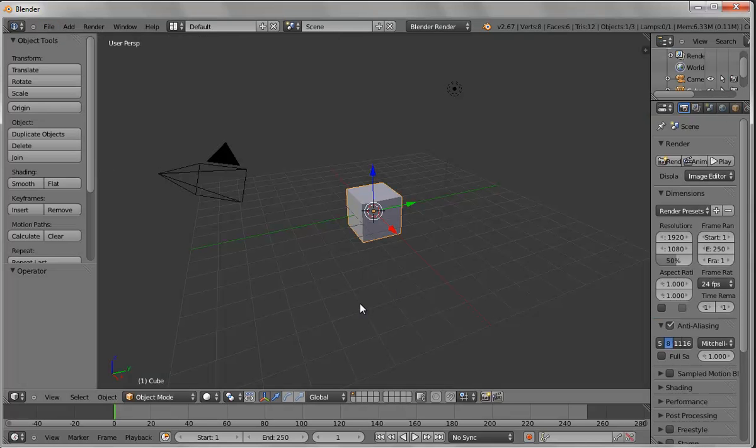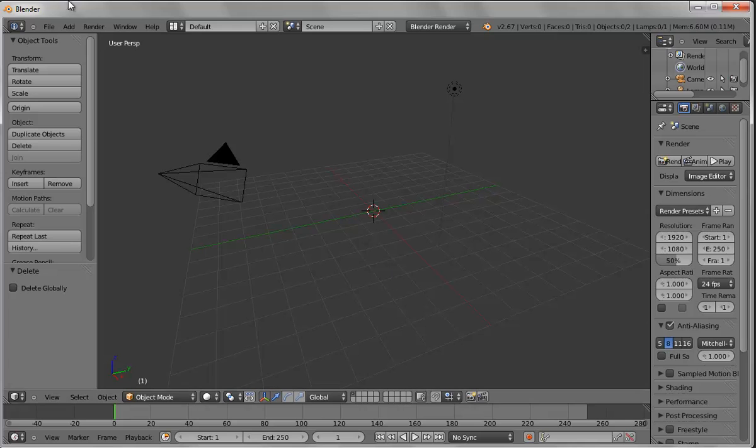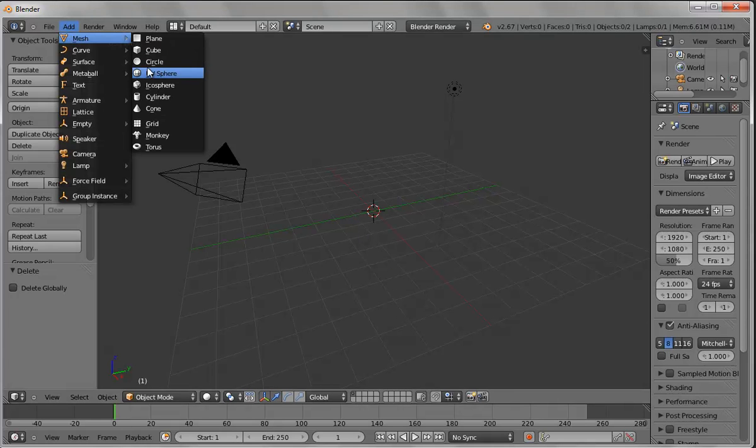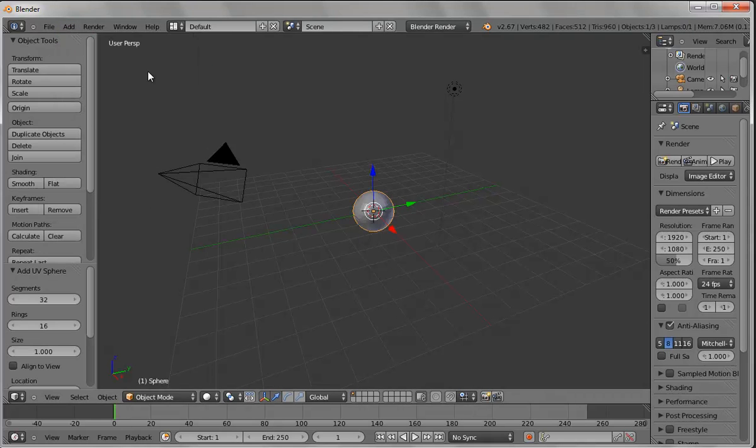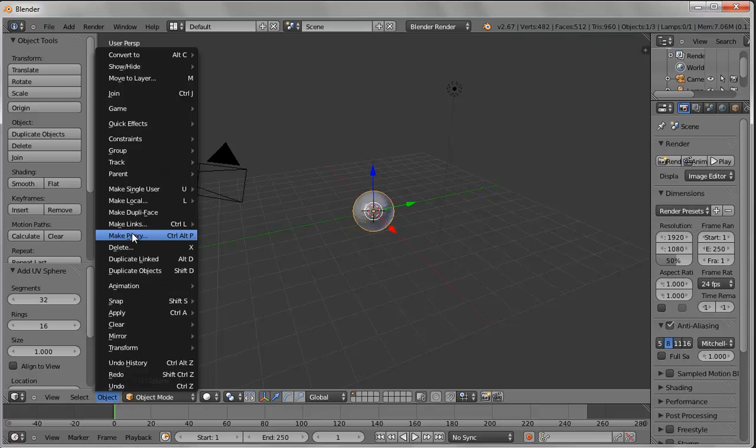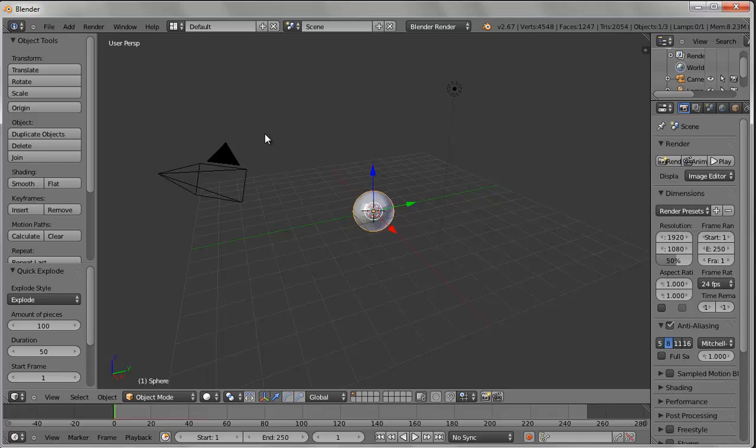And this one's a little bit more complicated. This is basically going to do an explosion. So we're going to get rid of the default cube. We're going to add a UV sphere. We're going to keep the UV sphere as is, and we're going to go into Object and Quick Effect, Quick Explode. And let's see if we need to change the pieces outward. Outward velocity. Oh, well, let me just play this real quick so you can see what happens.